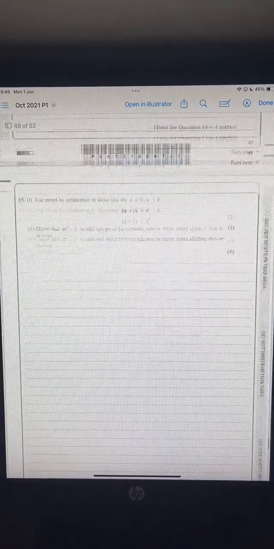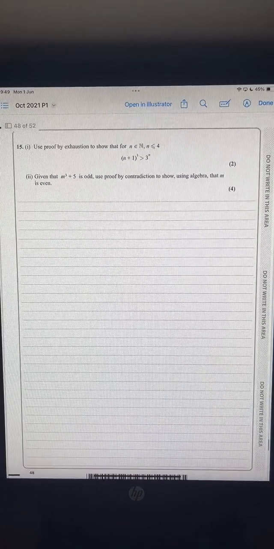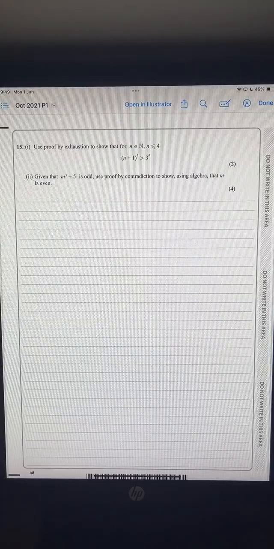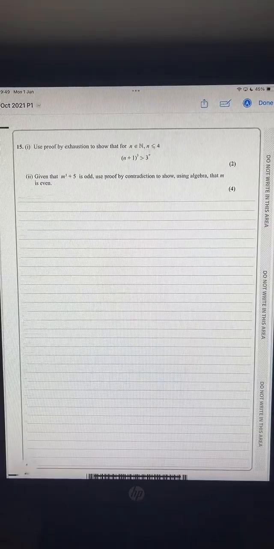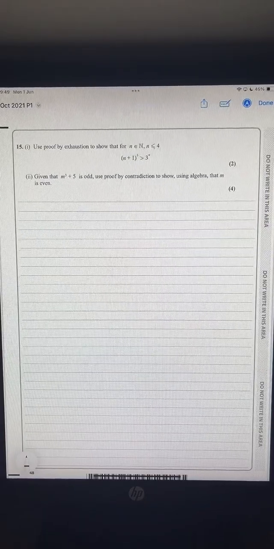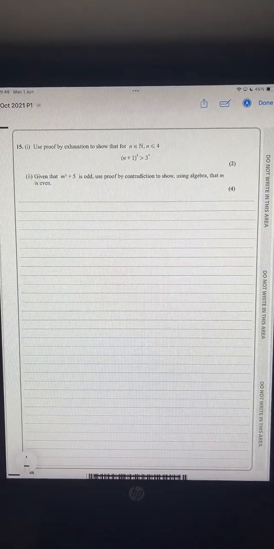Question 15 is the last question, and it is a proofs question. From what I've seen, and if you guys have been doing past papers, you'll find that the last question tends to be the proof question in paper 1 or paper 2. So just know how to do all the different types of proof. This one doesn't really combine, but it uses 2 proofs and is not nice. It's not a bad proof.